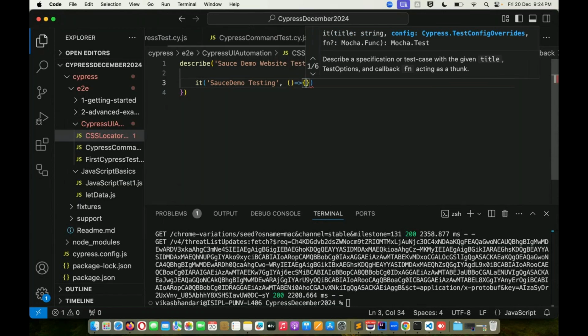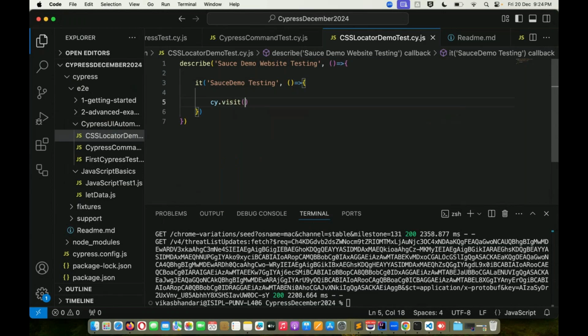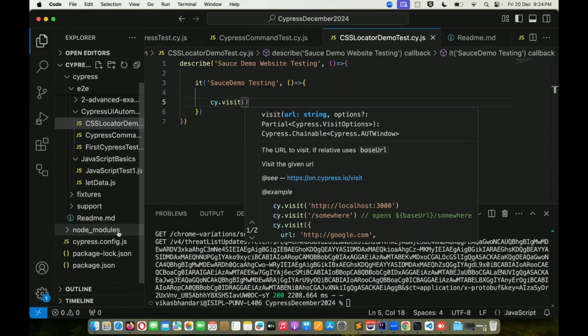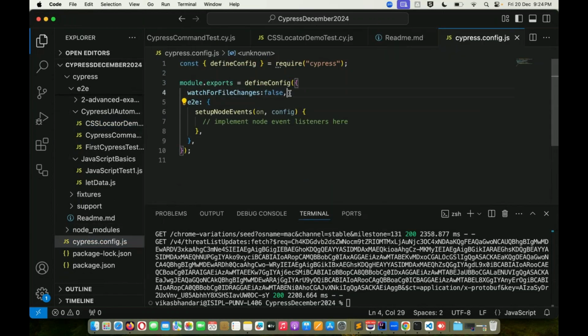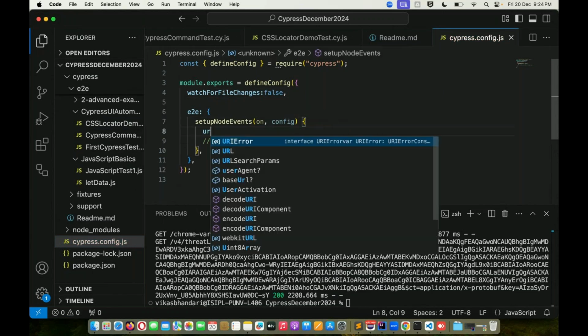I'm repeating, you can use either the function keyword or the callback function, the symbol which I showed. Now I'll do one more activity today, guys. I'll go to cypress.config.js. Over here you will see one thing called URL, guys.